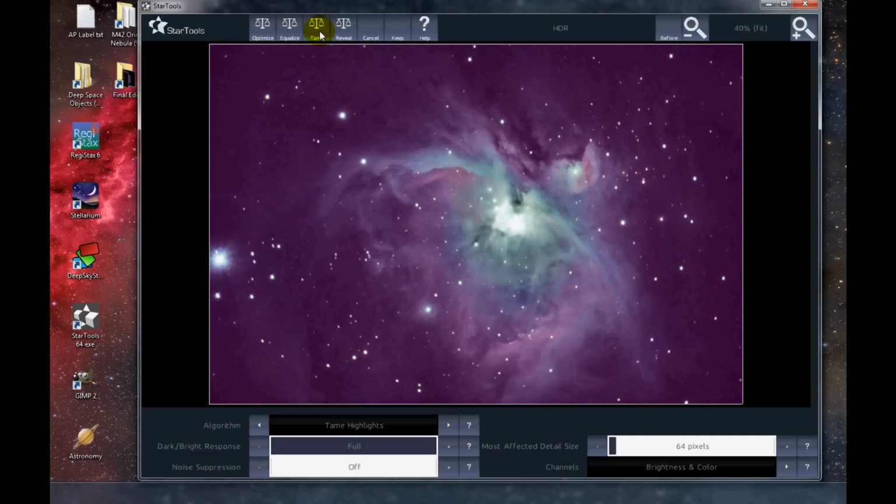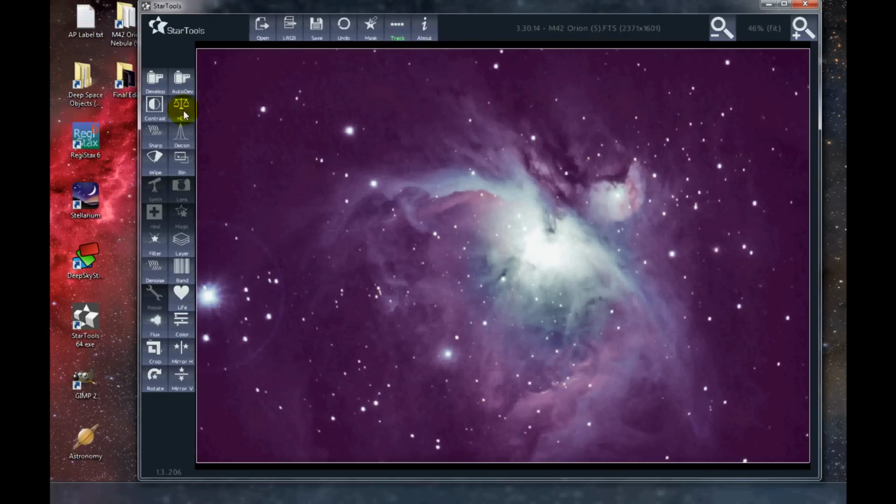This is Tame. Before, after. Yeah, it clears the center up fairly nice. And Reveal. Now I haven't applied any of these yet, I'm just seeing what results I get. Okay, this doesn't look very good. So I'm going to select Optimize, and I'm going to keep this one. Let's look at it before, after. I like the way it brings out the detail in the clouds. So I'll keep this.